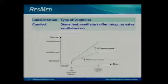Another important feature might be something called a ramp. Some ventilators include a ramp feature, and generally the patient is allowed to adjust the length of time of the ramp. It's a little bit controversial, though, with ventilation patients, because what it's doing is starting you at a lower pressure and gradually increasing that pressure with the thought that you'd probably be asleep, so it wouldn't be so uncomfortable for you to be at that higher pressure. The reason it's a bit controversial is because while you're at that lower pressure, you're probably not receiving the appropriate ventilation that you need. So this is a feature you would want to talk to your physician or your respiratory therapist about, to determine if ramp was a feature that was appropriate for you.